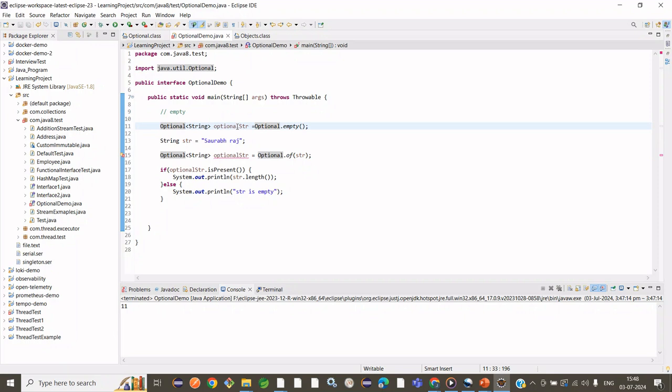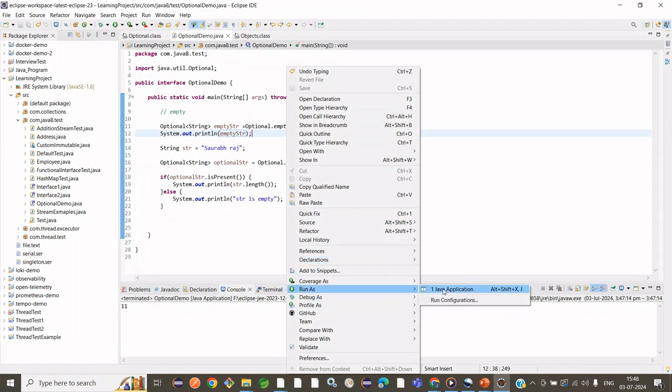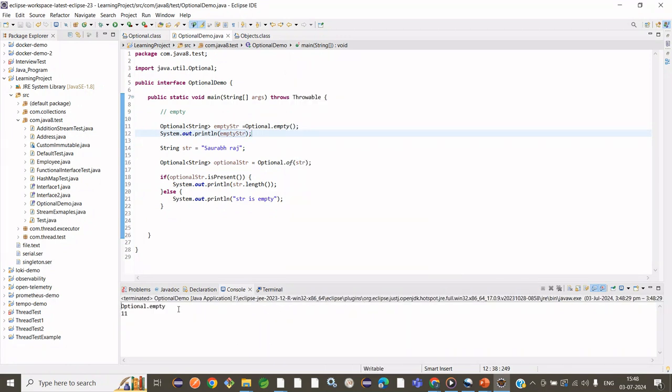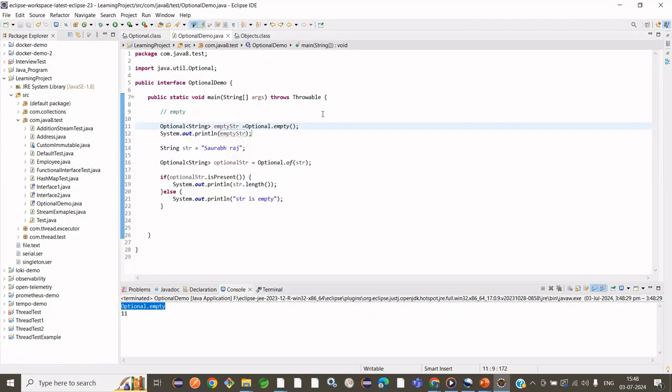This will make an empty optional. Let's print the empty str with sys out. We are getting Optional.empty. So empty is one of the static methods which prints only an empty value. There is nothing inside empty.